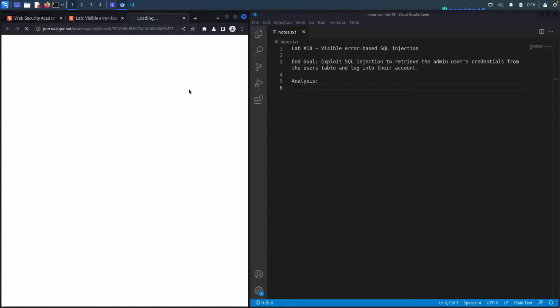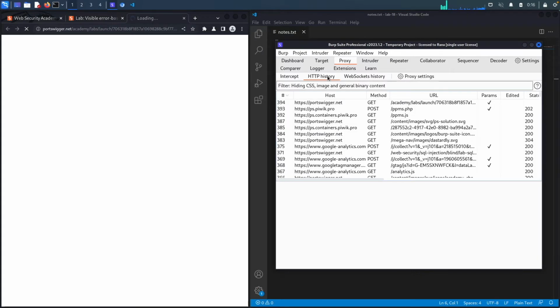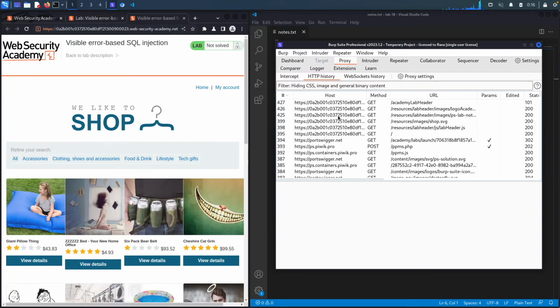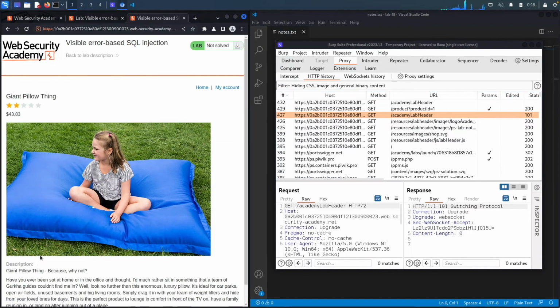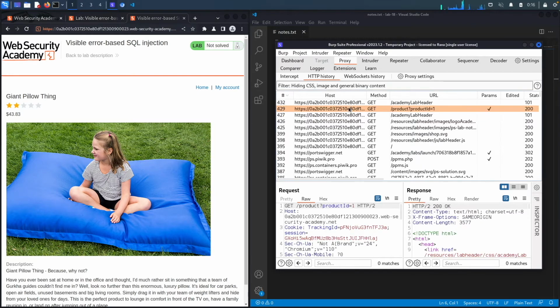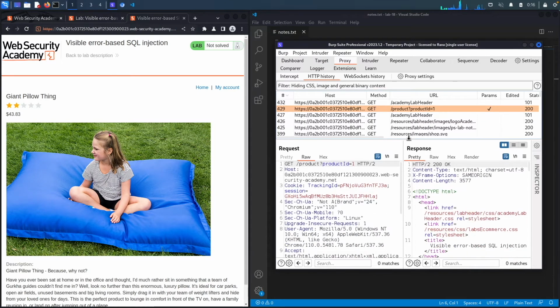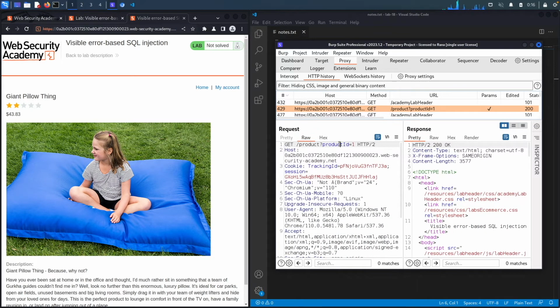Now notice over here, this is the built-in browser in Burp, and so all my requests are already being passed in my Burp proxy. Alright, the first thing that I'm going to do is just play around with the application to identify any parameters that could potentially be talking to the backend. So let's click on View Details right over here. It performs this request over here. If we look at the request itself, you could see over here there's a product ID which is equal to 1. That's probably interacting with the backend, so this definitely should be tested for SQL injection vulnerabilities.